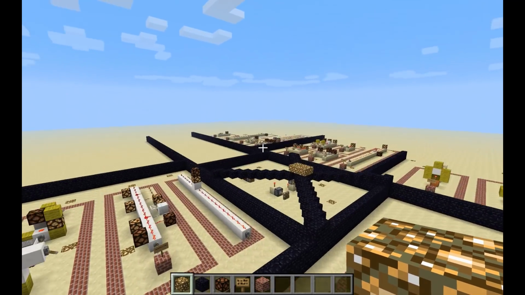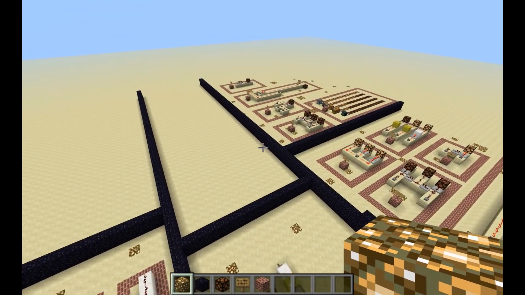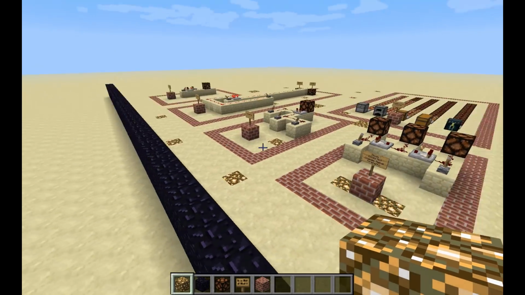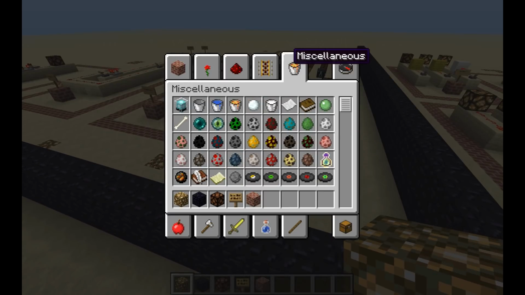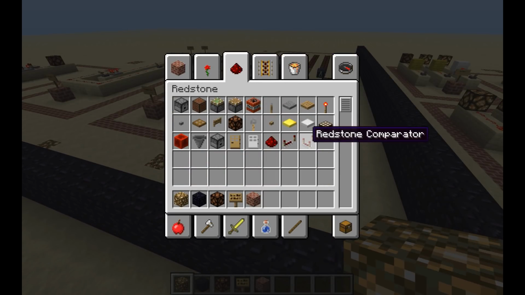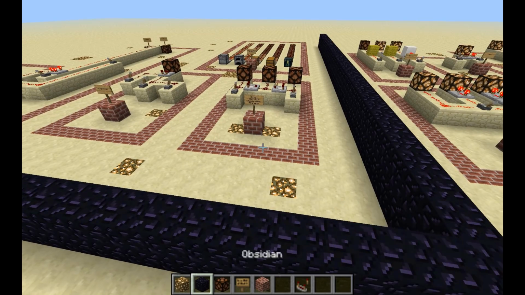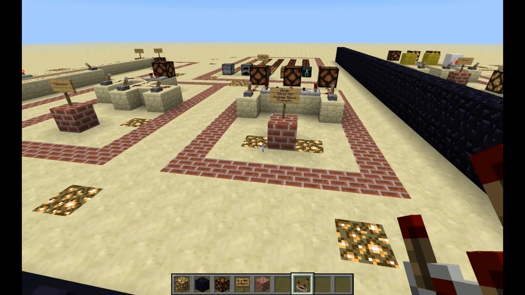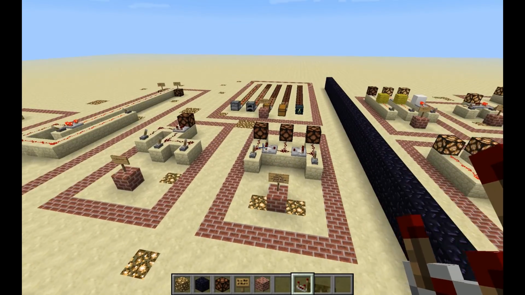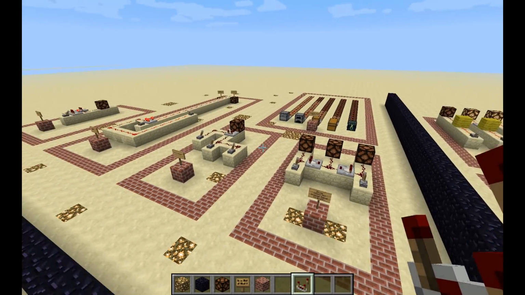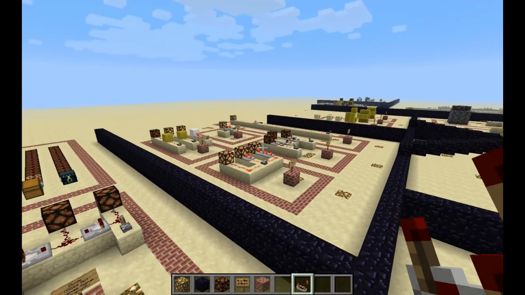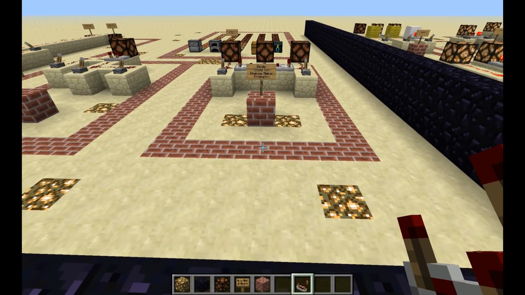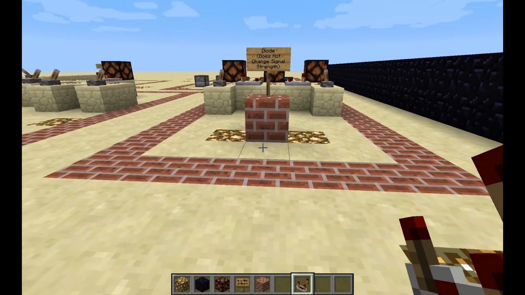Today we're going to talk about the last little component before we start getting involved with logic gates and things like that, and this is the Redstone Comparator. Now, the Redstone Comparator is an item that was just brought in with the most recent Redstone update, and it adds a few different features. It's got about as many different functionalities as the Redstone repeater. Some of these can be a little bit confusing, so we'll go ahead and explain this if we can. So let's start off with some of the basic things.